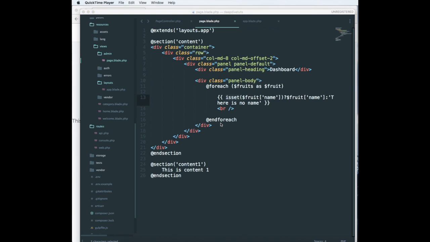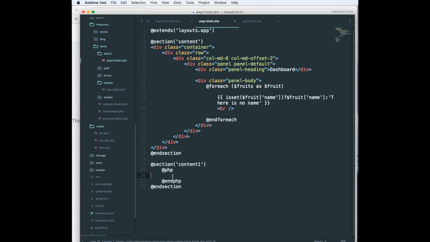Next I'm going to show you how to use PHP code inside Blade. So let's go to the page. We are on the same page now. If I go to this section, and I want to do some PHP calculations, then I can just say @php, preceded by an @ sign, and to end it I have to say @endphp.